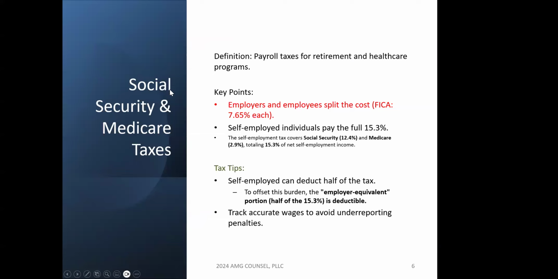So one thing we talk about when we talk about taxes on that personal income level is your Social Security and Medicare taxes, right? And this is a definition of what payroll taxes are. And I think sometimes people get confused on, man, so much is coming out in taxes. What am I going to do to offset it, or what am I going to do to prevent that along with those tax credits? So those tax credits help you to release or minimize some of your federal taxes, right? That's what we were speaking about before.